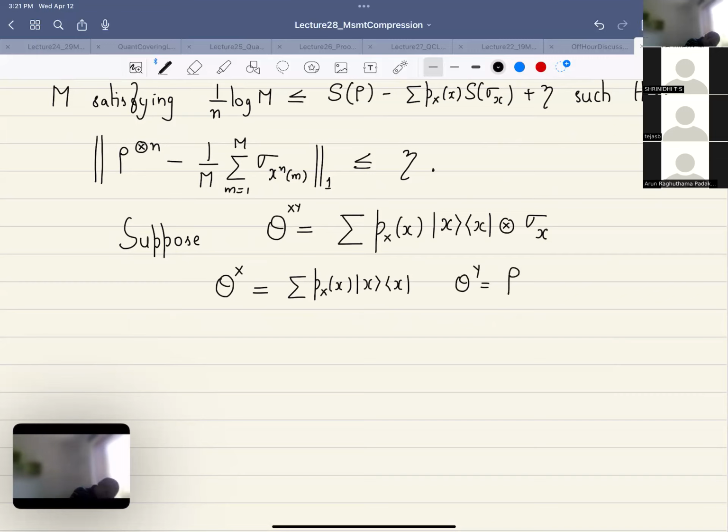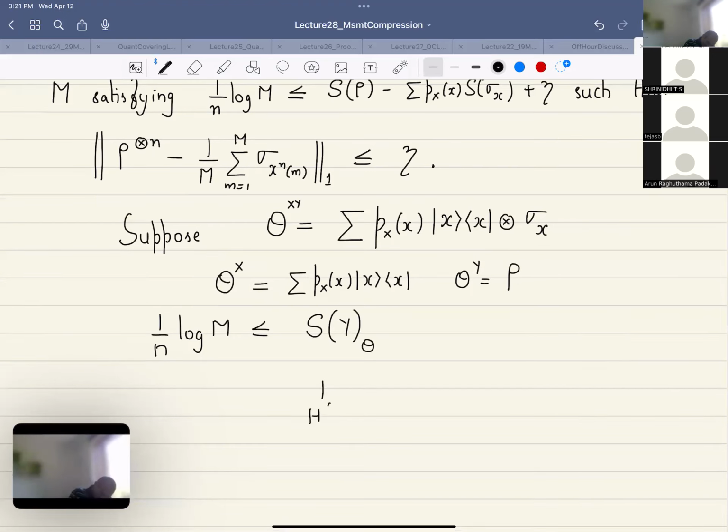So then, your rate is 1/n log M is less than or equal to, I can say, S of Y evaluated with respect to the quantum state theta. It's like saying H of p_Y, right? It's really what I'm saying. I mean, theta_XY is like p_XY.